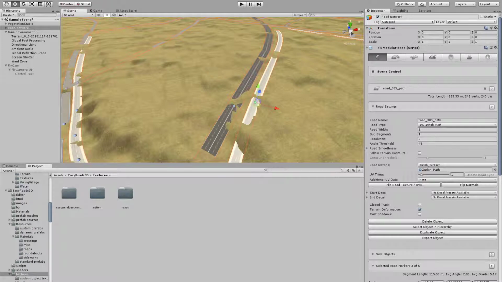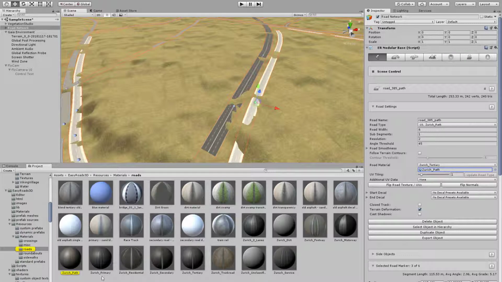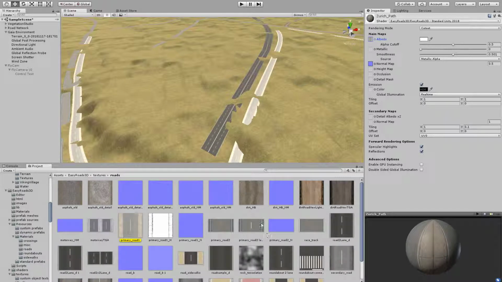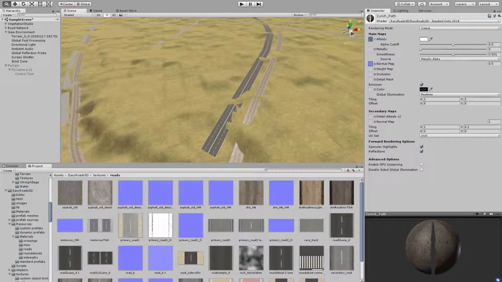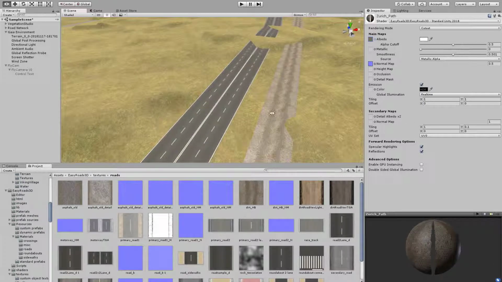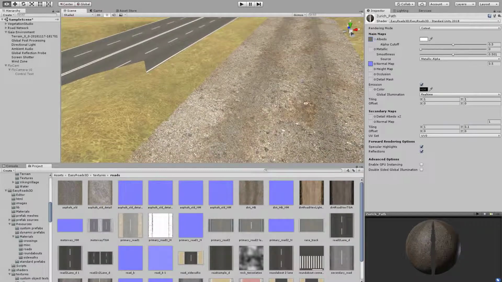If I go to my materials, the Zurich path here, I can take this material and give it a different texture. If this is a path, I can just do that, and all the path roads, in our case, would be stones, right?